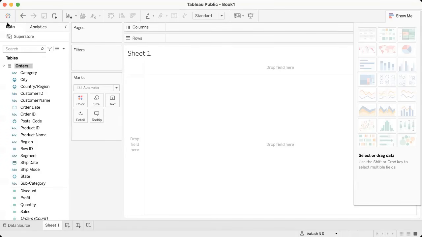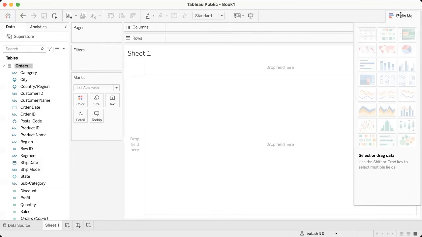Then this area, then you have a toolbar here at the top. So there are a bunch of different toolbars. You can create a new data source, create a new worksheet, duplicate a sheet, and then you can swap rows and columns within a visualization, do some sorting, highlight stuff. You can set up some display options, and then you can also enter a presentation mode where you can just display this. Let's say you're presenting this in a meeting, so you can just display just the visualization and hide all the UI. So that's that piece.